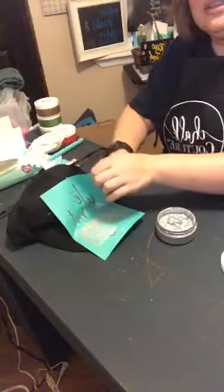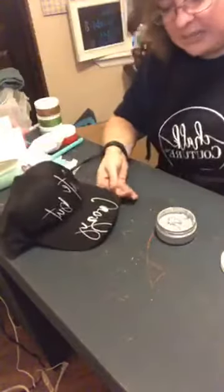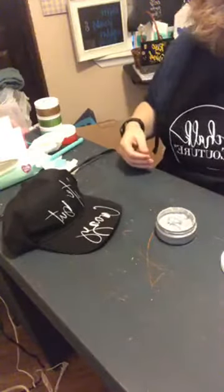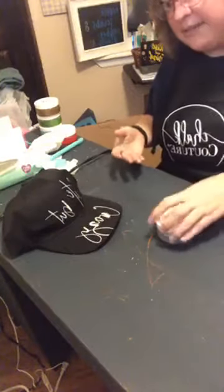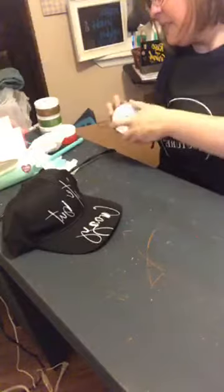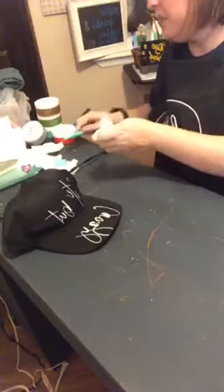Okay. Let's see what we have. Alright, had a little bit of seepage on the crazy, but it kind of looks cool. Not too bad. Hey, that was a cool experiment. I guess my R was bubbled up a little bit. Hey, trusty assistant, will you rip me off a new piece of parchment? Like a small one, please? Alright, let me clean off my squeegees real quick while we're getting ready to heat set this bad boy.